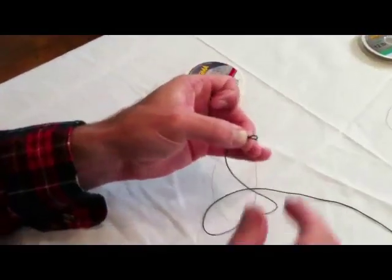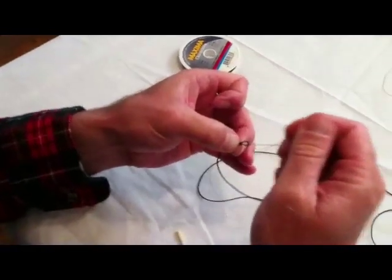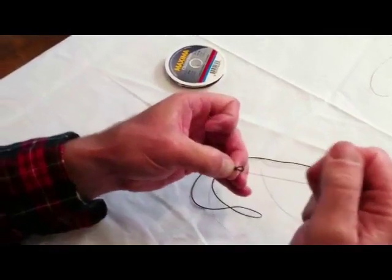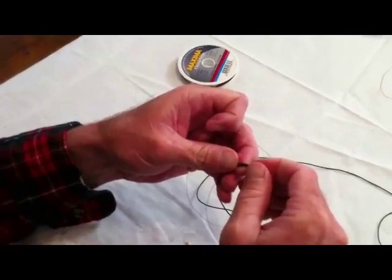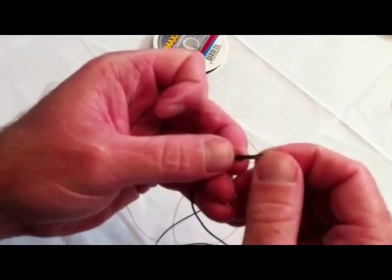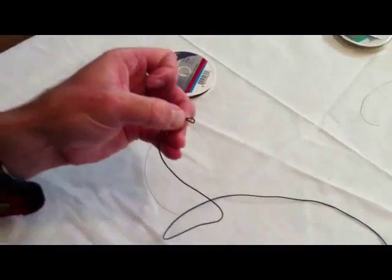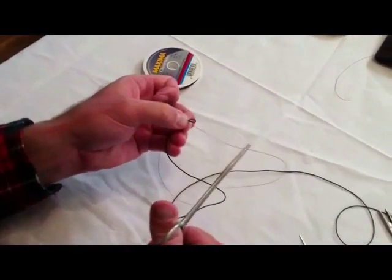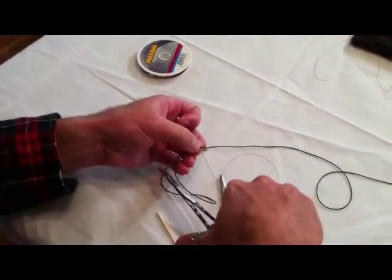Now I'm still squeezing those wraps to make sure they stay in line. I'm going to snug up a little bit here. Okay, so my wraps look pretty good. If they're out of whack, now's the time you can kind of work that line and straighten them out. But my wraps look good, so I'm going to take my hemostats. I'm going to clip them onto each tag end.